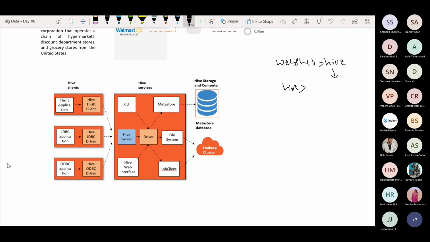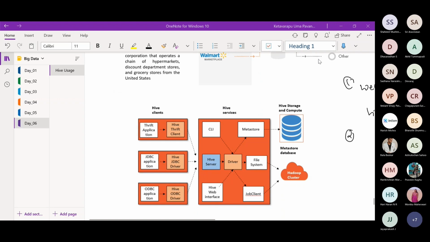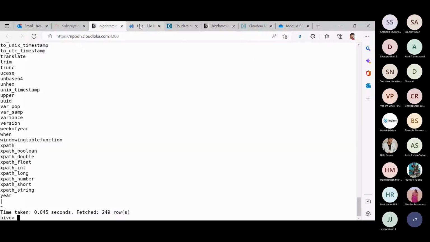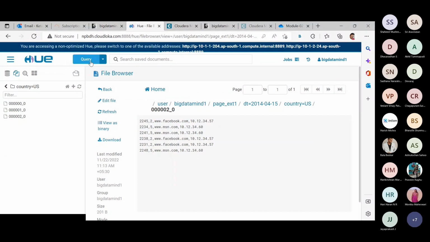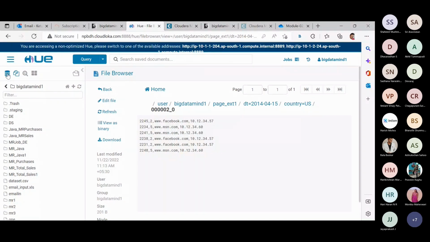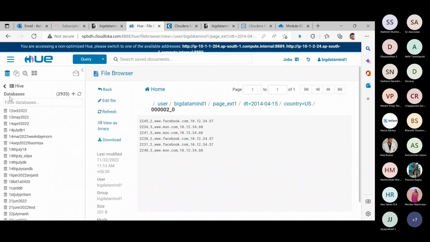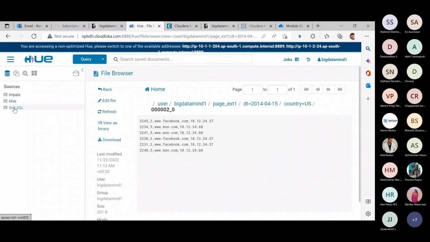The Hive prompt is there. Another way I can launch my Hive I have shown you earlier. Let me show you once again, because for this discussion I need to have that Hive graphical user interface also. If you observe the Hue login portal, this query is there. Now if you go back, you see here, friends, there is an HDFS symbol. If I roll over the first object, it is SQL. Here I'm having certain aspects: Impala, Hive, Solr, like that.